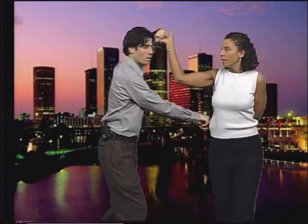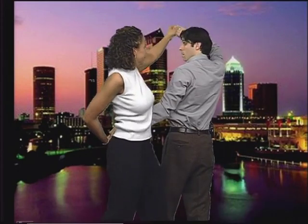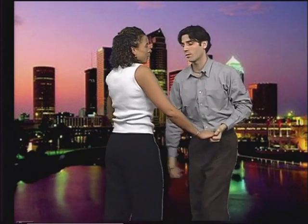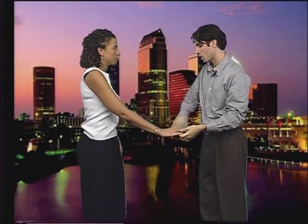And you notice we're always trying to rotate. If I don't rotate and I try and lead my partner through something like this, you notice how I'm completely off time. My feet aren't moving because I'm standing in one place. There's no way she can jump back and forth with her arms behind her.